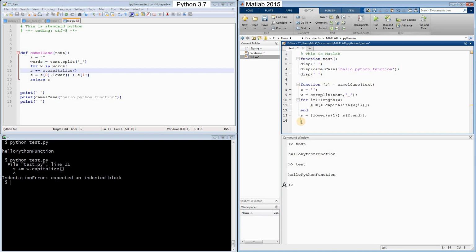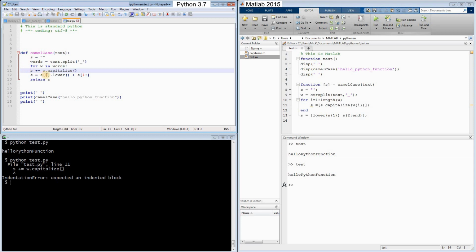An example of when this becomes a pain is if you copy a code block from somewhere else and paste it into your program. Let's say I want to replace the word Python with Pythonen whenever I find it in my string. Just as an example, I'll do this by adding a block of code copied from somewhere else.